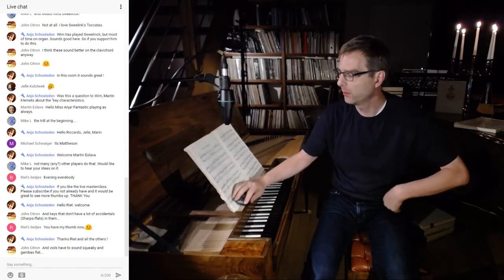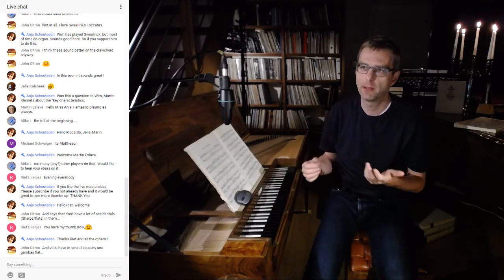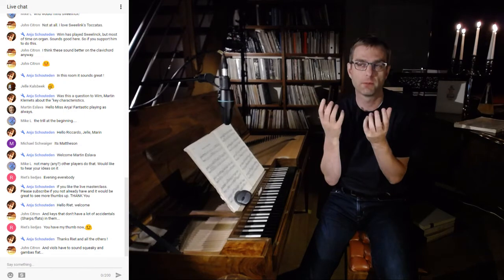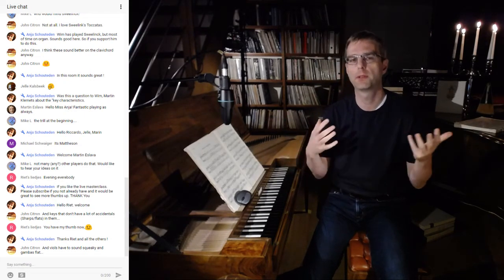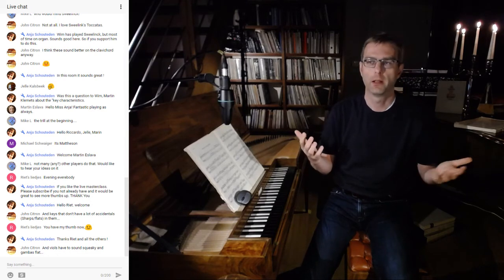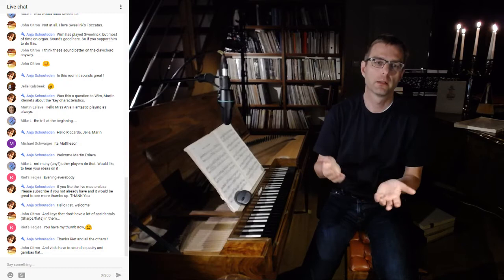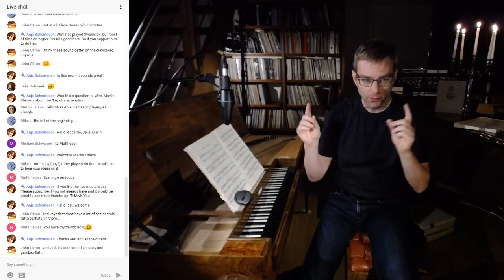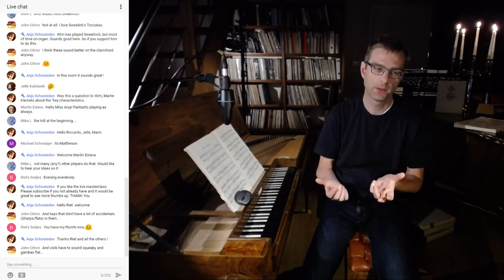What's the point of playing this in C sharp major? I mean, there is no such source that tells you what the specific quality of C sharp major is compared to C major. There is none. And if you go then to C.P.E. Bach, who is often used as a cause to prove that even C.P.E. Bach was not playing in equal temperament.